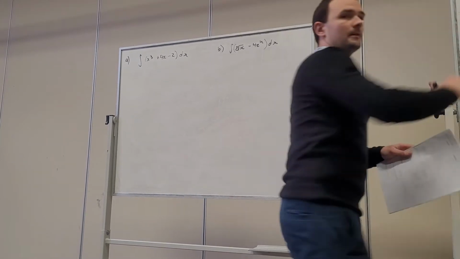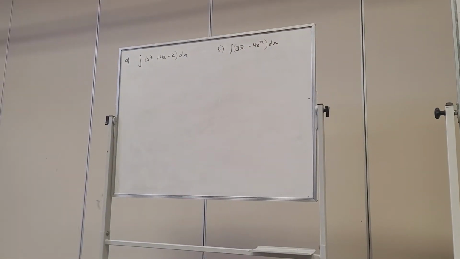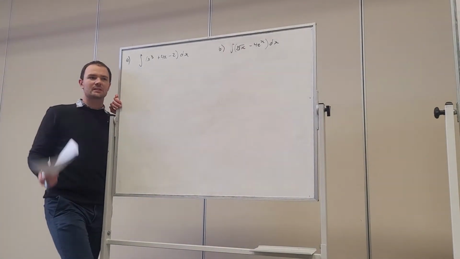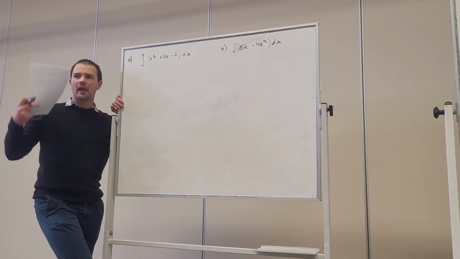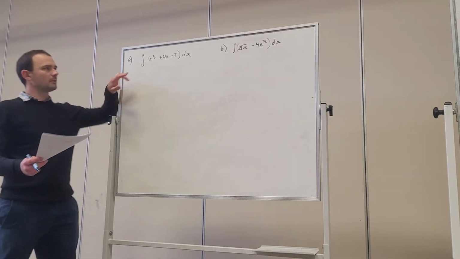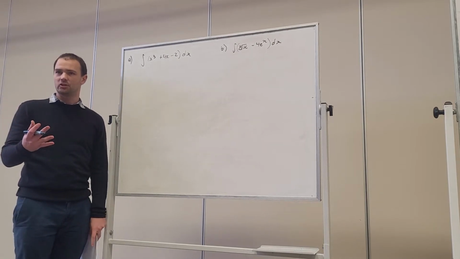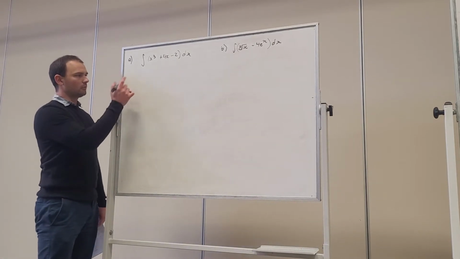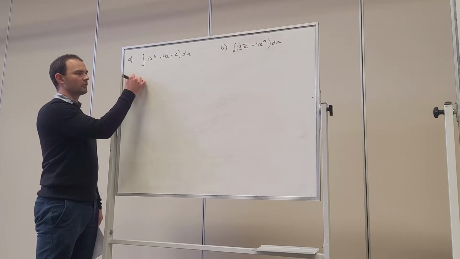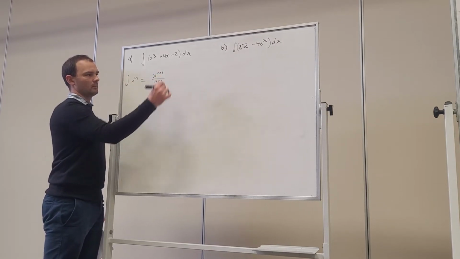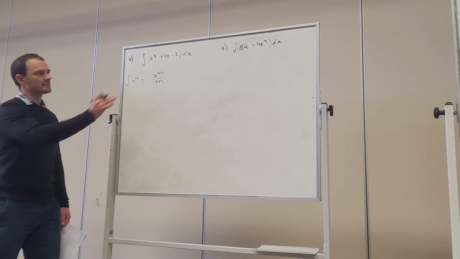Okay, so let's do these first few first. So we're just applying the rules. Now it's like differentiation in that we need to express everything in the form x to the power of n. So if we look along here, everything's expressed as x to the power of n, and we're ready to integrate. The rule is the integral of x to the n is x to the n plus 1 on n plus 1.